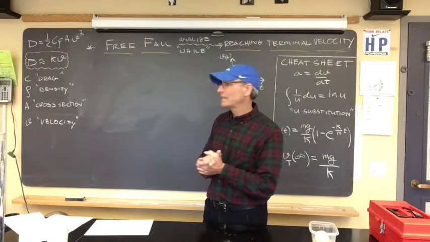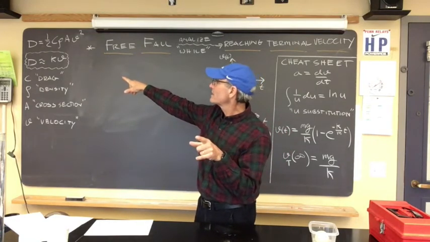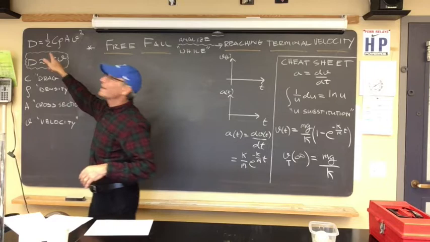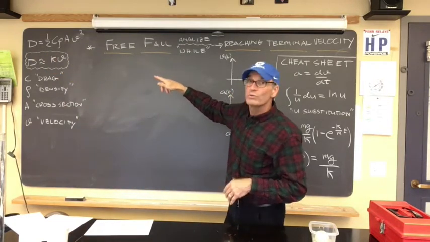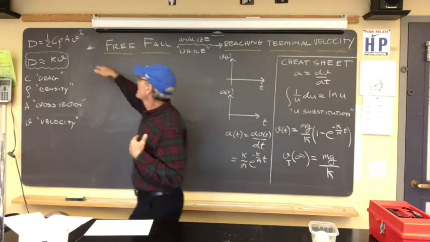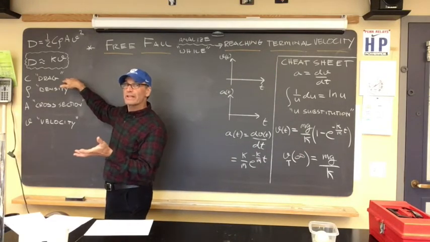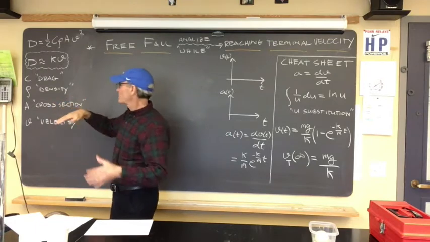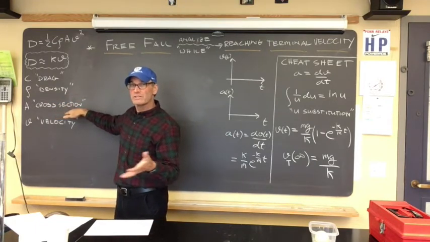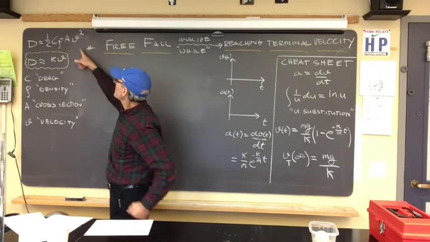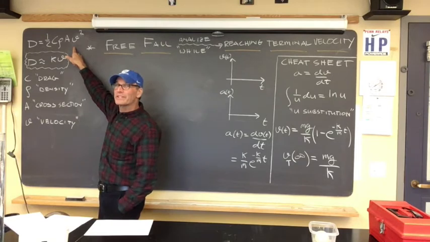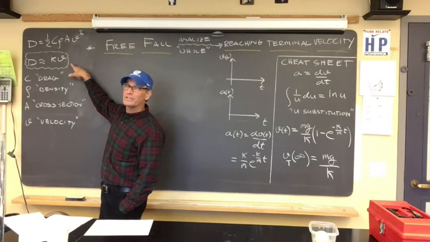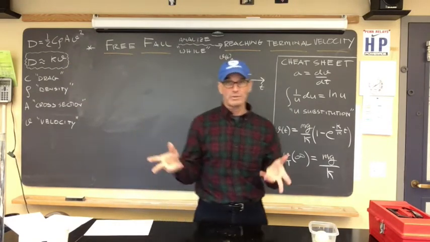Having mentioned density, I'm going to point your attention to the left-hand side of the board. Here's an equation that appears in textbooks for the drag force. Drag force is equal to one-half C, rho (density), A, v squared. C is the drag coefficient, rho is the density of the fluid whether it's air or water, A is the effective cross-sectional area, and v is velocity. We're not going to use just the drag coefficient in our derivation — we're going to use something a little more simplified. The drag force is going to equal KV. So this is your classic KV problem.